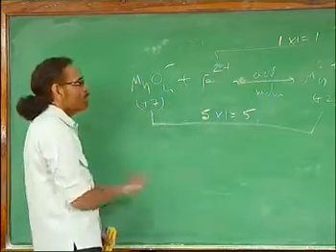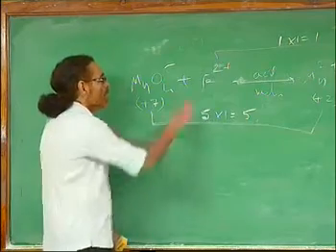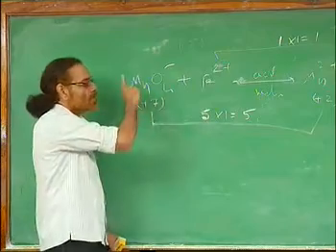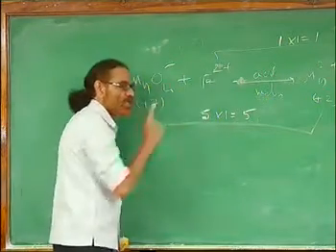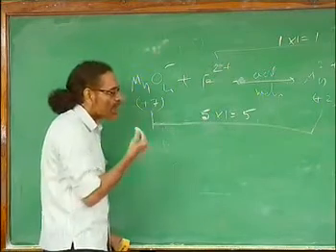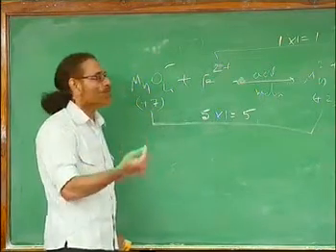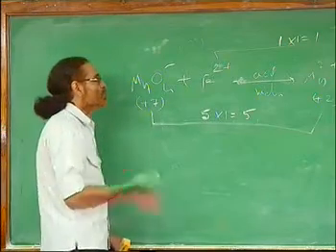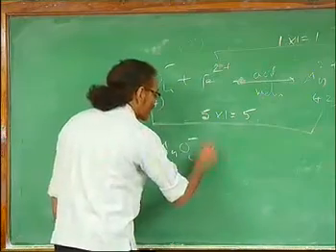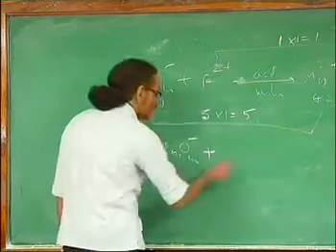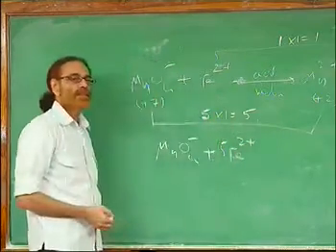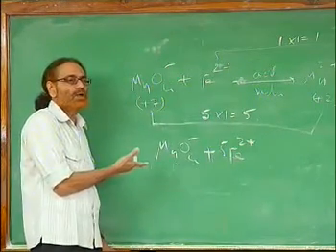If you start like that, the balancing is very interesting. For example, here it is 5, here it is 1. What does it mean? The whole unit gained 5 electrons, this whole unit lost only 1 electron. But finally, an equation is balanced only if the electrons gained by one and lost by the other are the same. So how is it possible? Only when you see one manganese, one permanganate ion, manganese in permanganate state is equivalent to 5 iron ions. There 90% of the balancing work is completed.